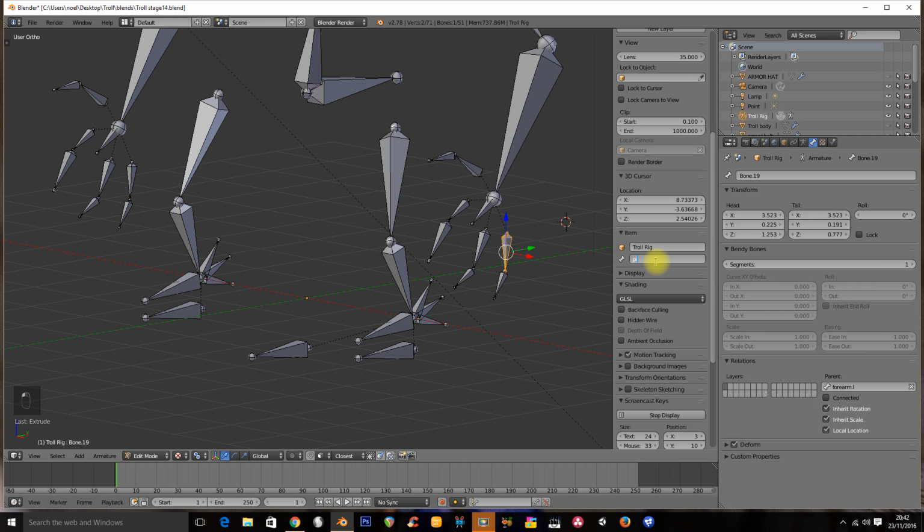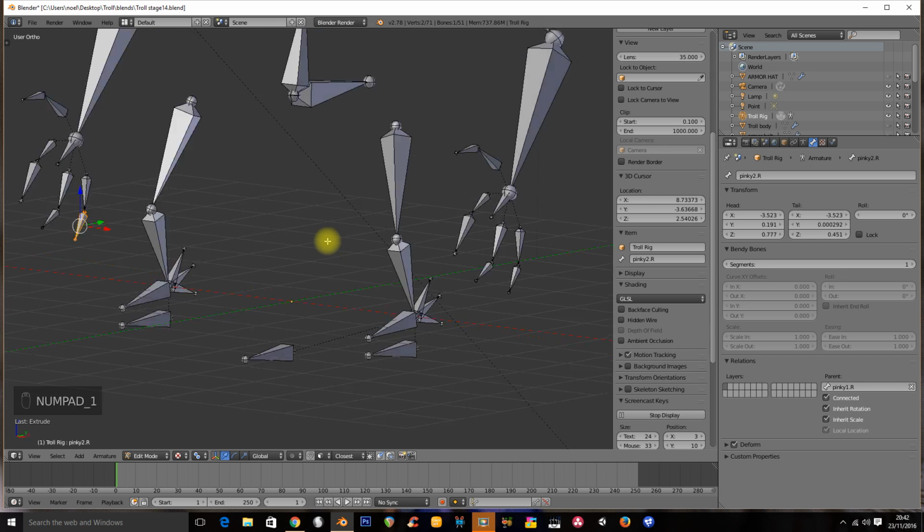Now, pinky 1.l and pinky 2.l. Again, this is just my particular system of naming bones. Then pinky 1.or and pinky 2.or. Now, that's it.